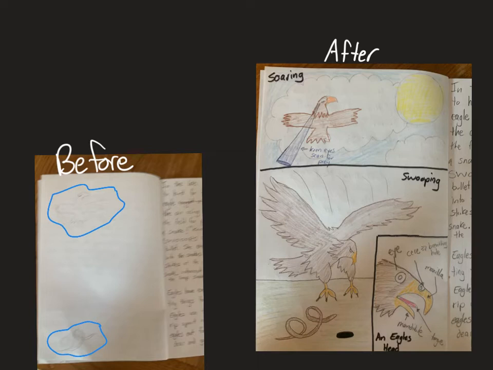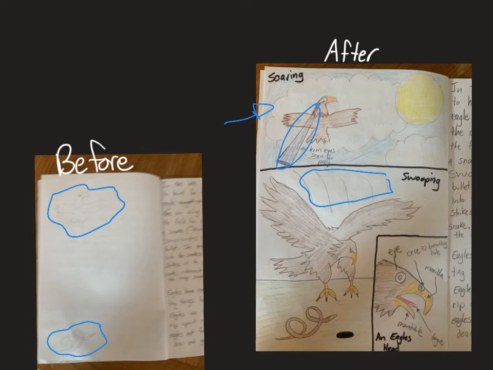So first, I drew a background and I labeled this top illustration. This is the eagle soaring using its keen eyes to scan for prey, and I even added this kind of scope looking thing to just show that the eagle is really looking hard. Then I used some movement lines to show that this eagle is swooping. And I added those labels too. And here I just am showing some details.